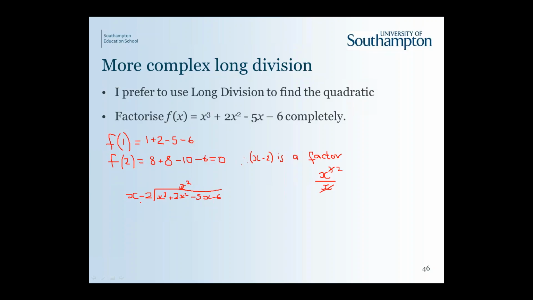We then go down the case of saying, okay, so I'm going to have x squared amount of these. So x squared times x is x cubed. Write it underneath. x squared times minus 2 is minus 2x squared. Draw a line under that. Subtraction sign, and I'm going to be going x cubed minus x cubed is nothing. 2x squared minus minus 2x squared, so 2 plus 2 is 4x squared. I'm showing you this now and I really like it myself, but I see why it's just a complete walking disaster, because there's just so many places the students can go wrong, and they often do it with signs.